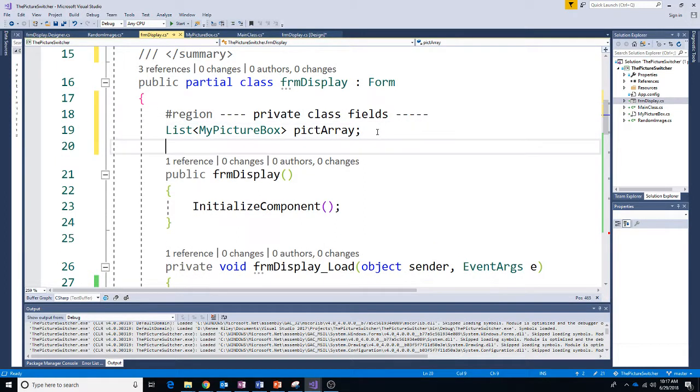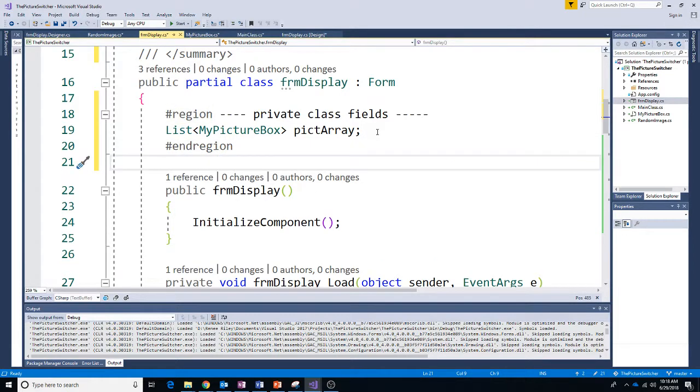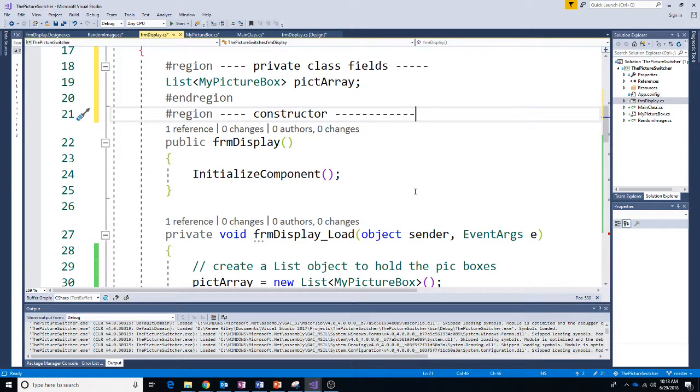Not much of a region, huh? That's okay. Someone might come along and add a whole bunch more, and then they'd be all happy with us. Now I'm going to identify this as our constructors. And actually with our form, we only have the one right now. We haven't overloaded this at all.